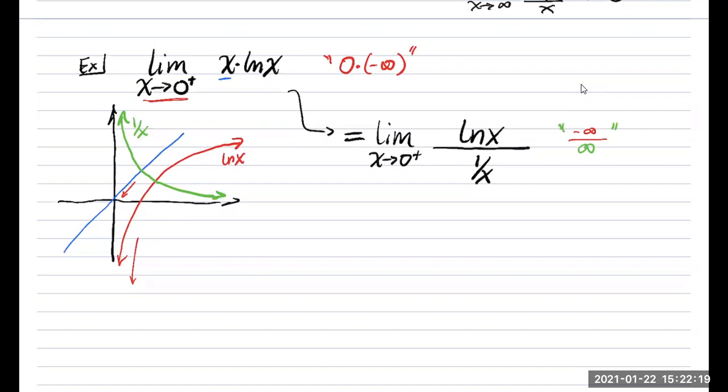So we can now replace this limit with a new one that is equivalent in value, where we take the derivative of the numerator, and we now know that the derivative of the logarithm of x is 1 over x. And the derivative of 1 over x in the denominator is negative 1 over x squared. Okay? Now you have to simplify next. Don't go trying to take the limit. Simplify it.